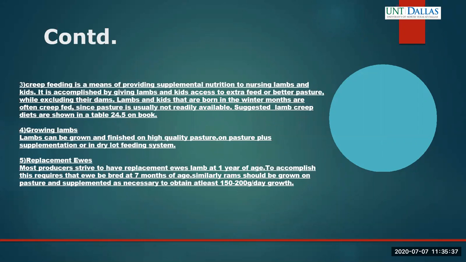Creep feeding is another method of feeding, to supplement the ewe's milk and shift the diet of lambs to dry feed. A creep feeder is often set up. A creep feeder is an area where lambs have access to feed without competition from the ewes. Creep feeders are usually set up for lambs about 2 weeks of age, and expected consumption should average 200 to 250 grams per day from age 20 days through weaning. These creep rations have to be palatable. They should contain at least 15% crude protein and antibiotics.